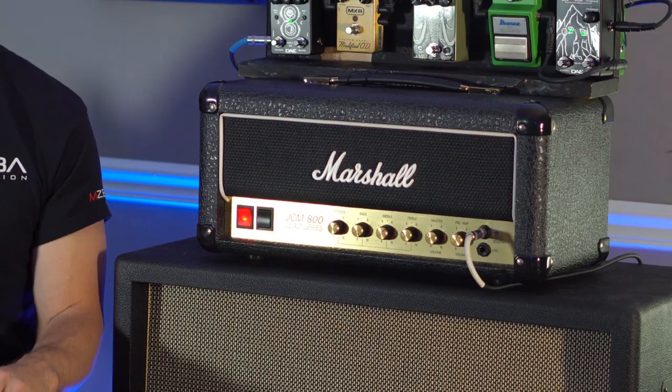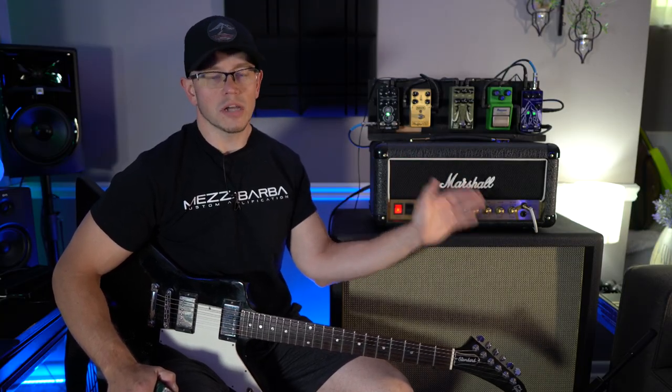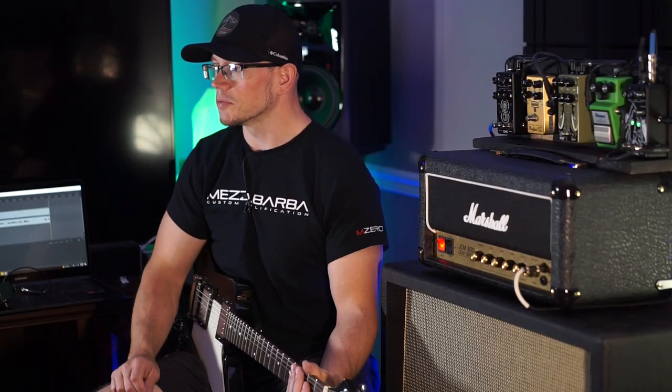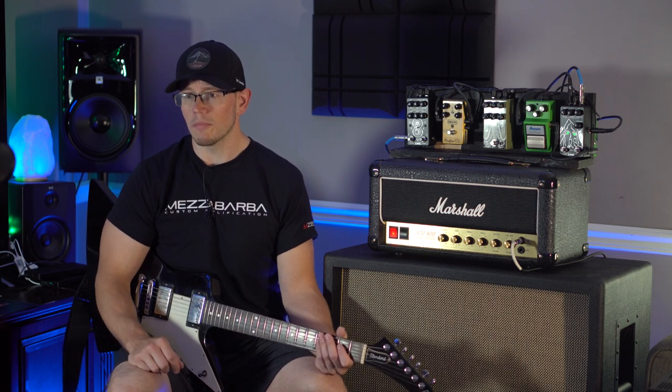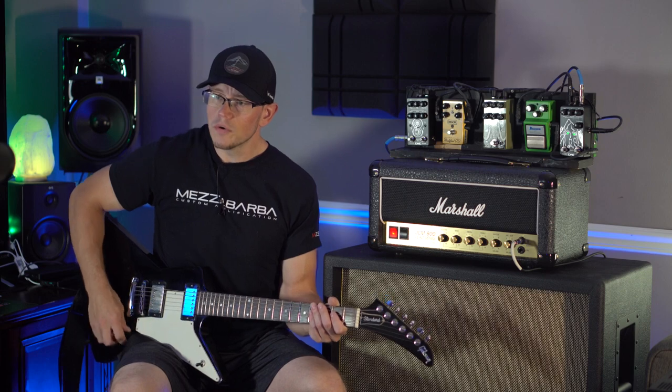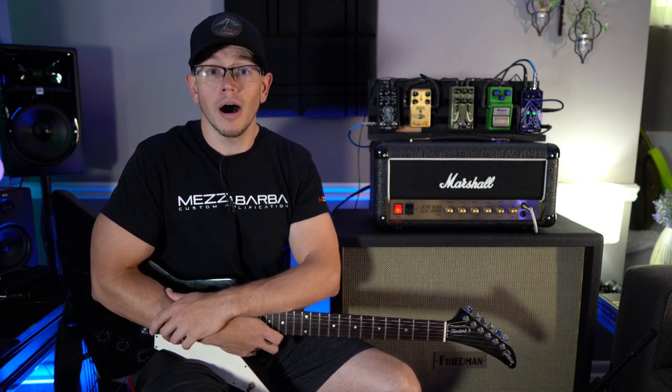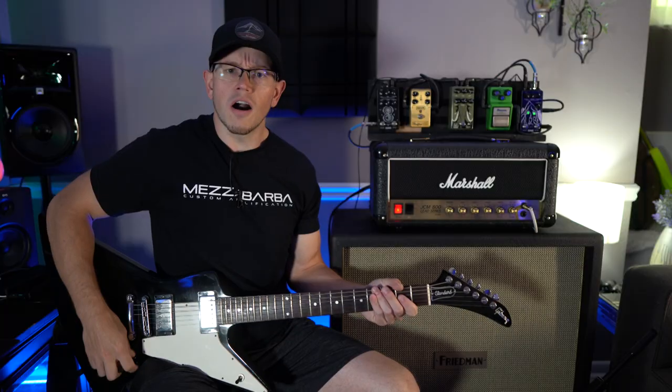What I'm going to do is show you my JCM 800 SC20 amp — right now it's just got the 312AX7 preamp tubes, the stock ones that came with it, and no Hot Mod obviously because it's here in my hand. We're going to check it out with and without a boost, then install the Lynch Mod and play the same riff again. If this is your first time here, what I do is take awesome high-gain amps, cabs, and overdrives, record them with a simple SM57, and give you guys the unprocessed audio at the end. If you like E-standard guitars, thrash riffs, and ugly bald dudes, you're in the right spot.